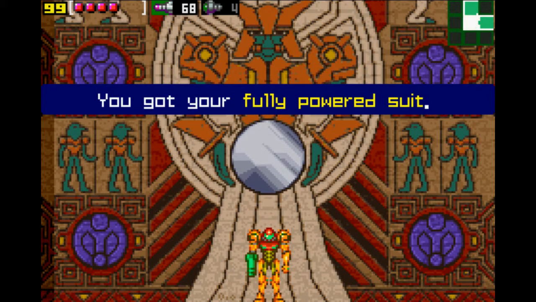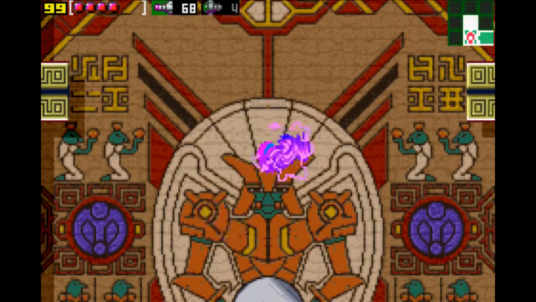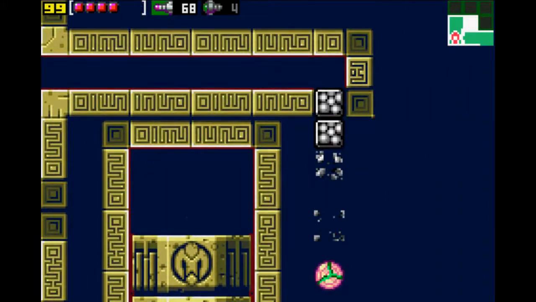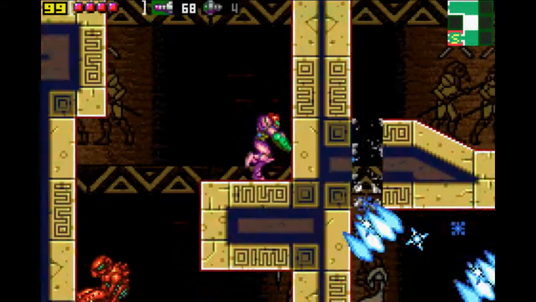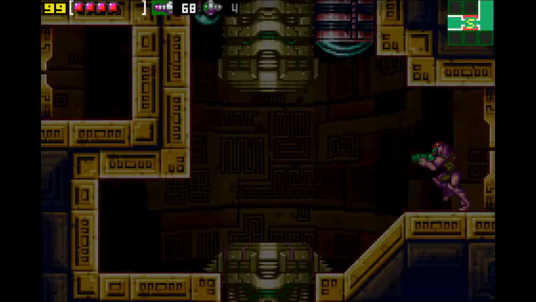Okay. You got your fully powered suit, kind of. You still need power bombs. So we're gonna go get our power bombs. I like how they fixed the space jump so it's easier. In Metroid Fusion, it was actually really difficult. But of course, I did it like that.